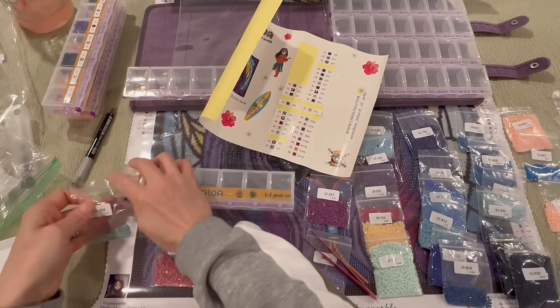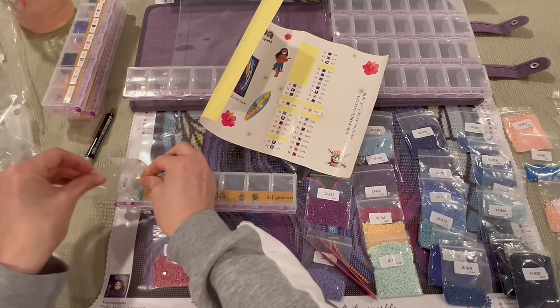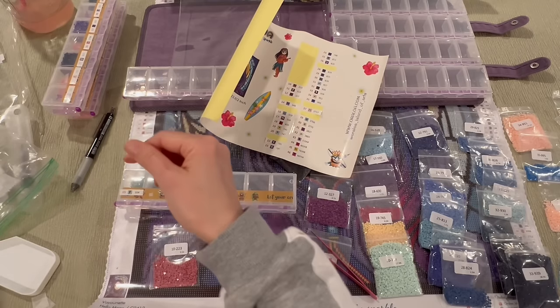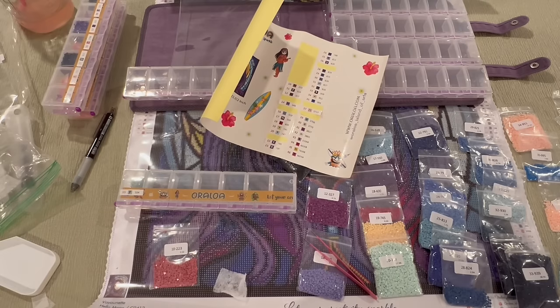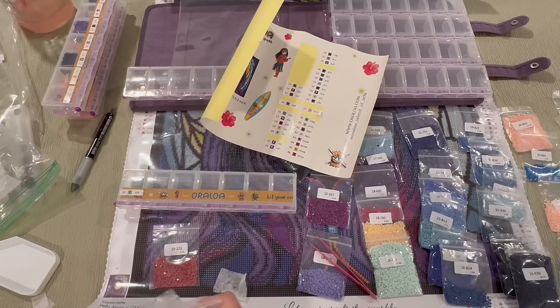I mean, I'm actually thinking, because I'm going to be done with that book tonight when I'm done with this and I go hop over to start diamond painting again. I'm actually going to be probably these bags. These bags are really nice. I feel like these bags are worth saving.